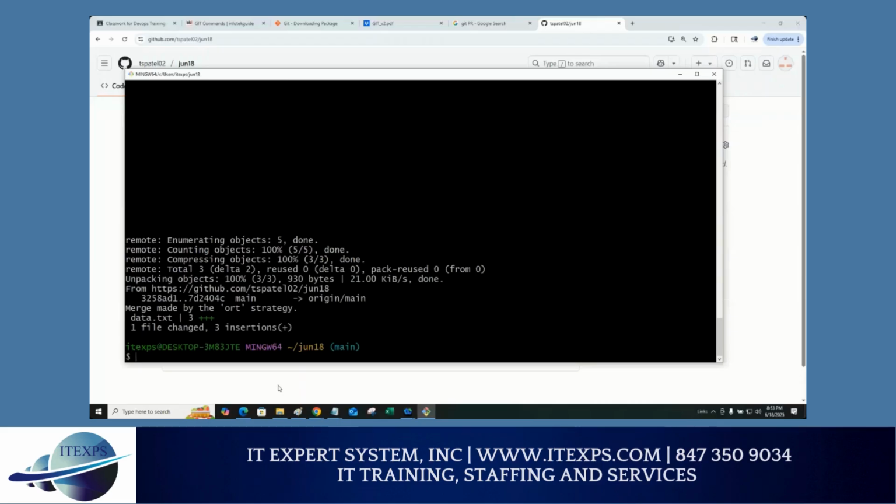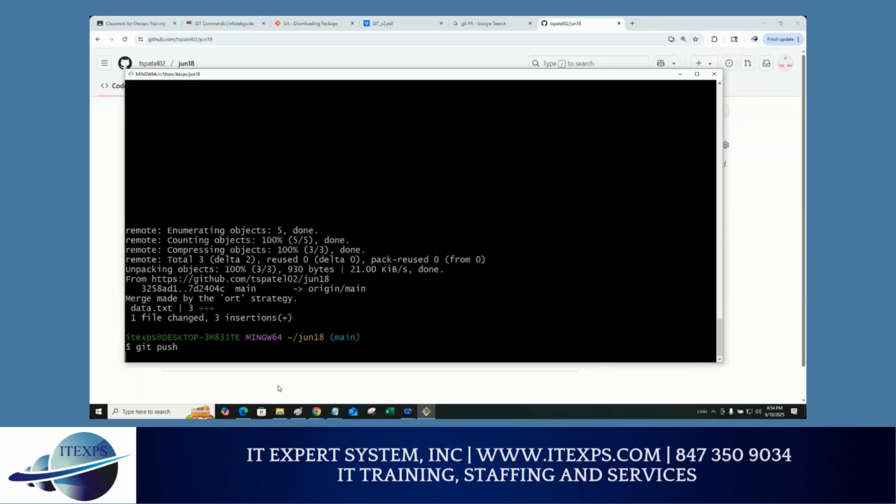Why did it do that? Why did it launch VI? Because it sees a conflict. I did not set up auto conflict, so whenever a conflict comes, the window will show up. So I just say, hey, I know what I'm downloading. It's not removing my file because I pull it. I'm not removing any file. So perfect. Now if I do git push, it should go smoothly because there is no issue with that.